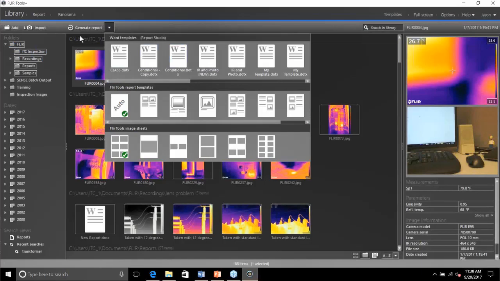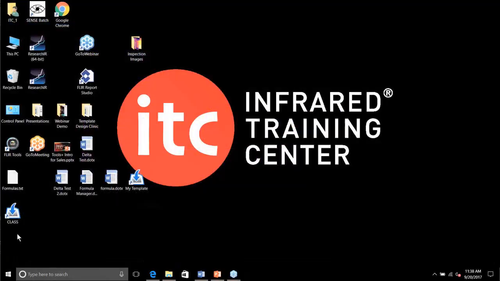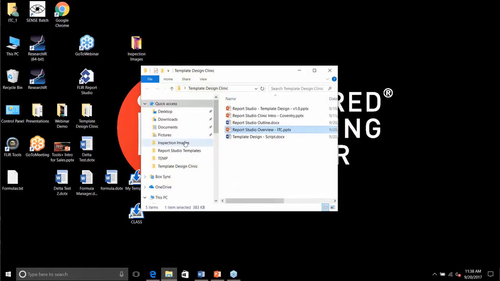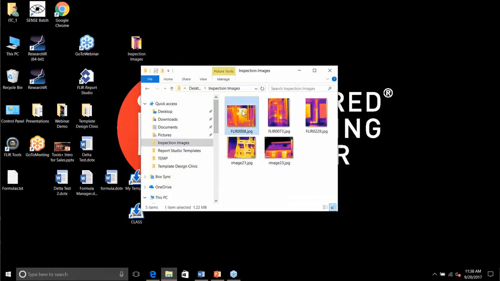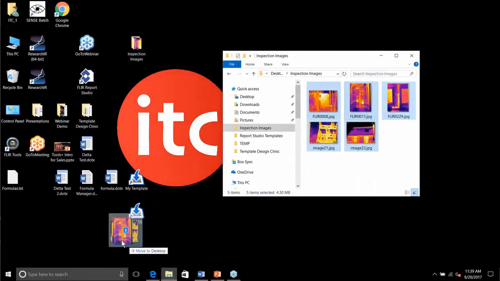So all I've got to do is click on it, and then we can close this. I actually had one on here already, so I have my template and I have this new one. So this gives us the ability to do this and just drag it and drop it.